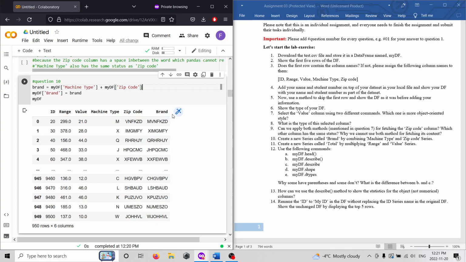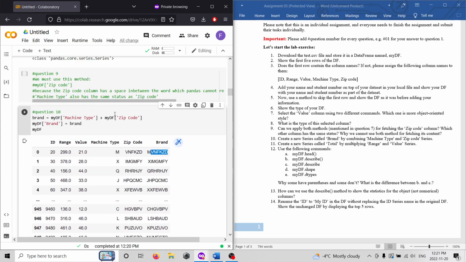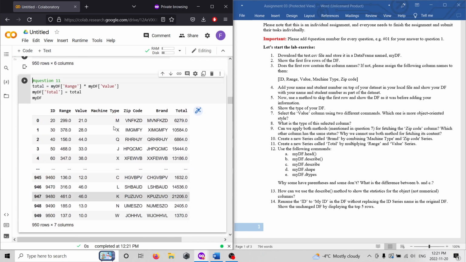To create a new column which is brand, you give it the name brand, and then you say it's gonna be filled with this data. Print it, as you can see, machine type MM, zip code VN, so it's concatenated now. Let me not forget to run these.